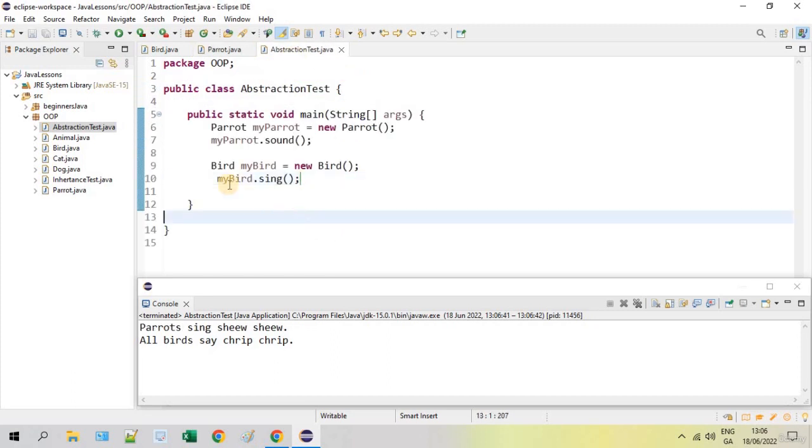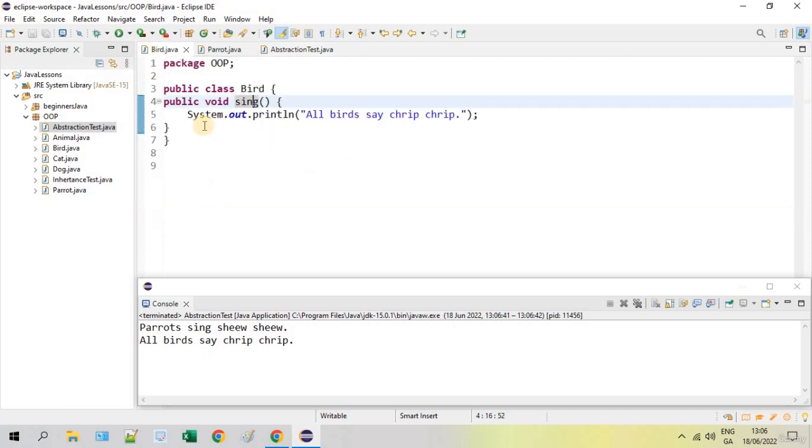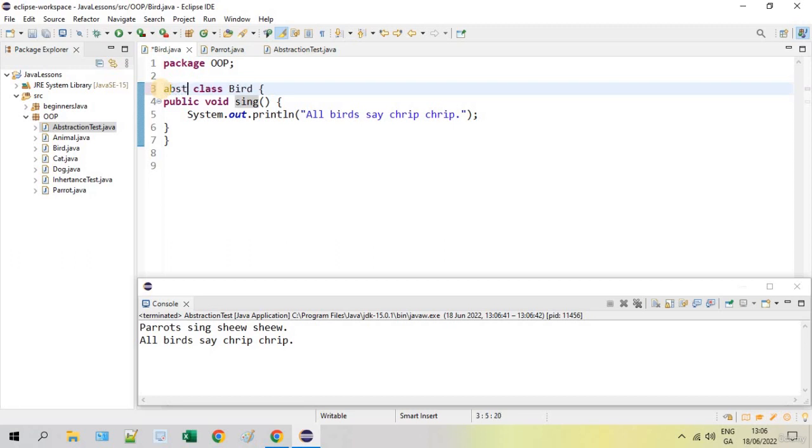Okay, now if I change this to an abstract method, if I change this public to abstract, so this is changed to abstract, let's see.